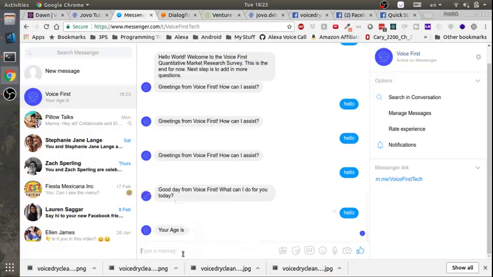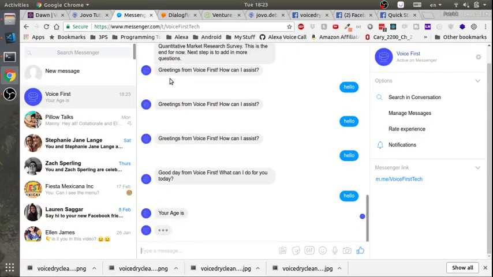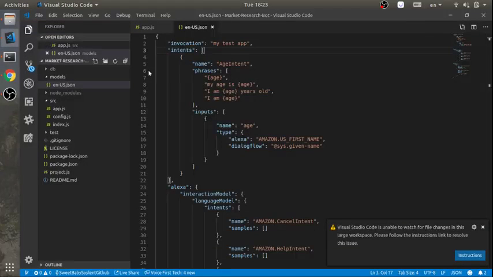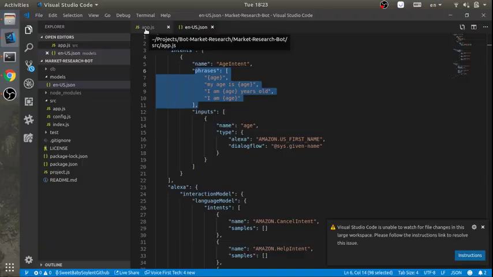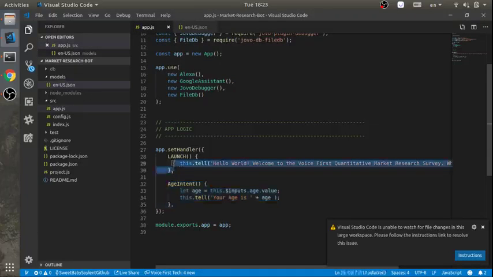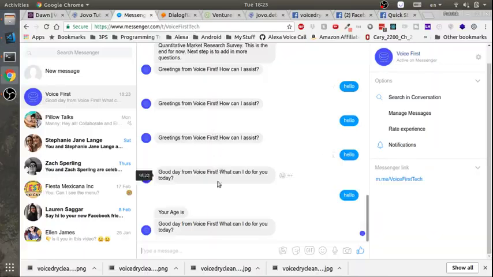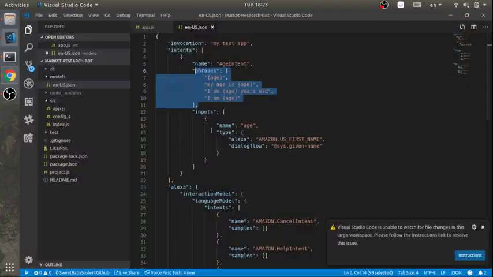I'm not sure why you said your age is. Maybe because we don't have anything else besides that? Maybe that's why there's a default HelloWorldIntent, just so that we can get something that's not launch. Alright, so if I type 15, well... Alright, so right now, this is looking for AMAZON.US_FIRST_NAME and @sys.given-name.